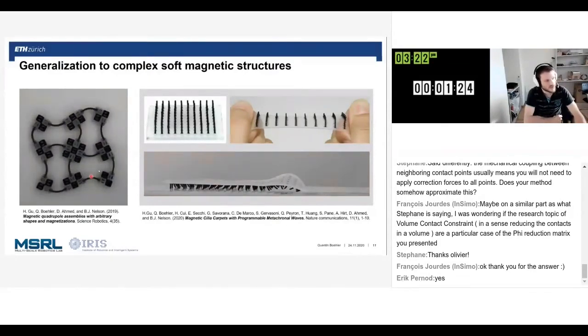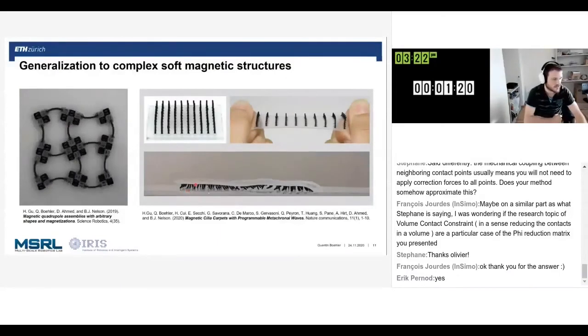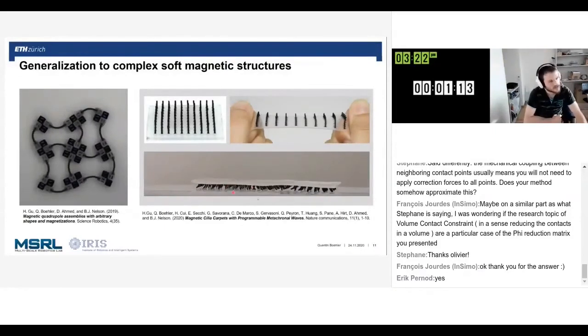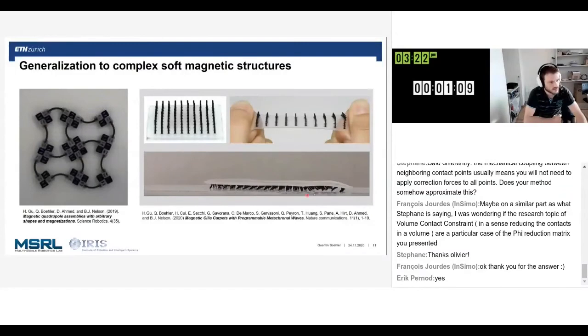You can also see the same device that I showed you before. If you just put it upside down, you can use the mechanical wave to make a locomotion device, which looks like a millipede. It could be very interesting to try to model with SOFA as well.